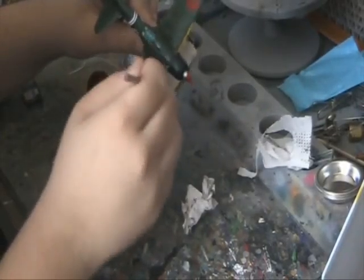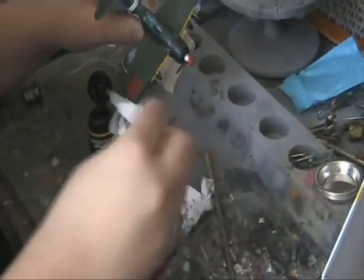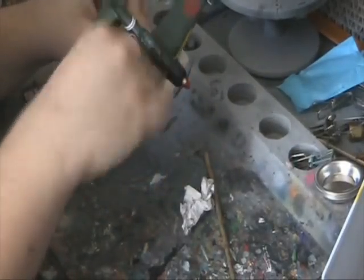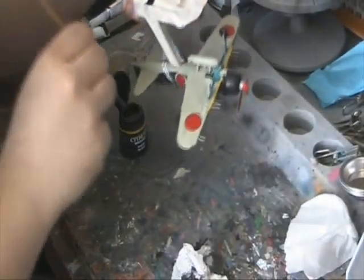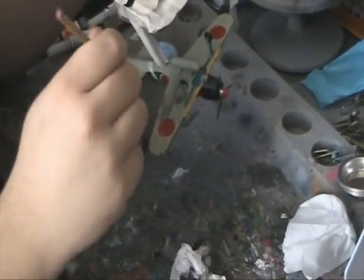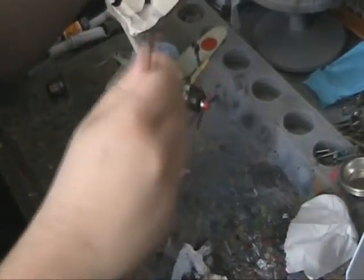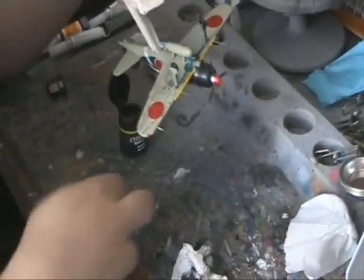Just like my panel lining and inking tutorial, you just have to cover the surface with the ink. Due to the surface being unusual because it's not a functional or general model paint, you may have to lubricate it a bit with water and whisk the surface away with a tissue. To get as neat an effect as possible, I did this process a couple of times on the top and only once on the other side for the white area.